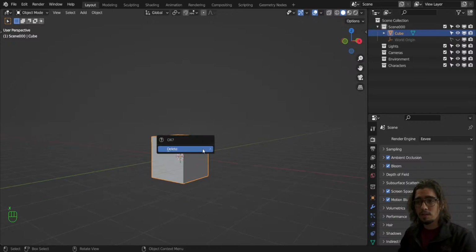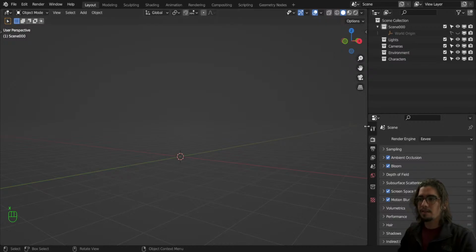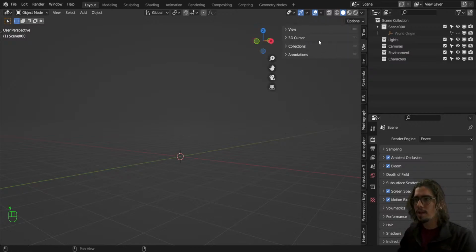So we won't need this cube. I'll get rid of it. And again, if you're doing this for the first time, I'm going to take it kind of slow. This is not necessarily going to look exactly how it might look on your screen. I have a couple of add-ons that help me facilitate some of the workflows that I like to use. Like, for example, bringing up the N panel here, which you can do by pressing the key N. You'll see at the bottom of the screen it says I'm pressing N a bunch of times.